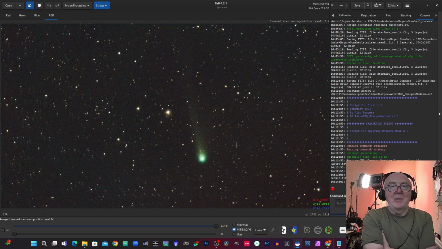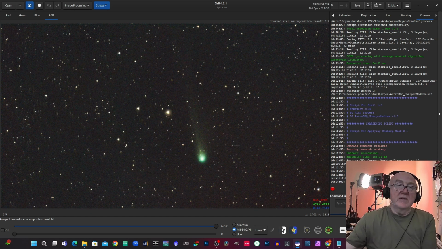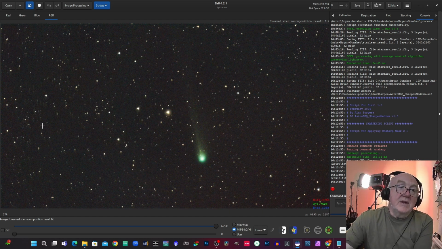I feel that equatorially mounted scopes wouldn't have the problems I'm about to discuss, but you can already see it's quite evident in this image that the stars are smearing, that there is a degree of field rotation in this image, and of course the field rotation also affects the comet.